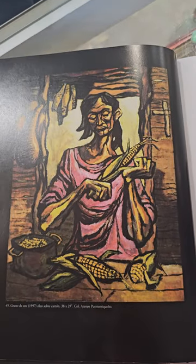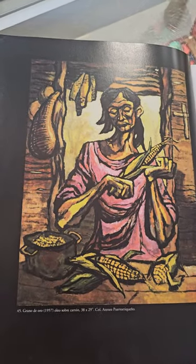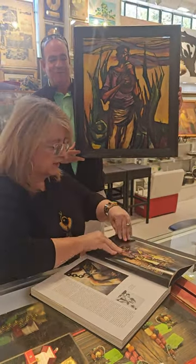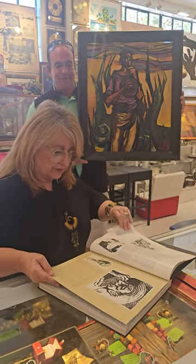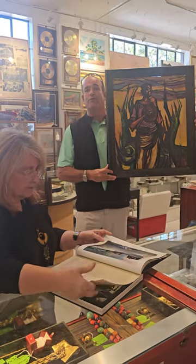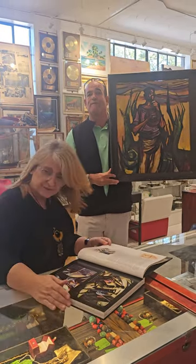It's a person in the country peeling the maize — the corn — and there's the guido where they used to play music. It's a typical old house, very much in his early style. Looking forward to the sale — come on down to Sarasota State Auction, November 4th and 5th.